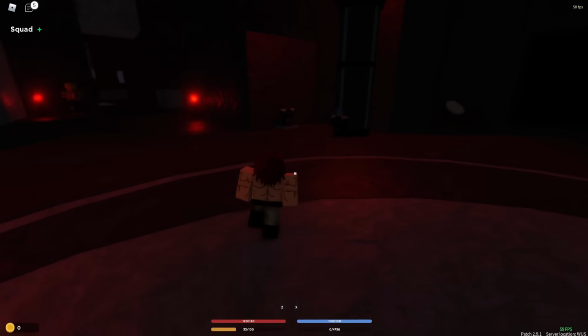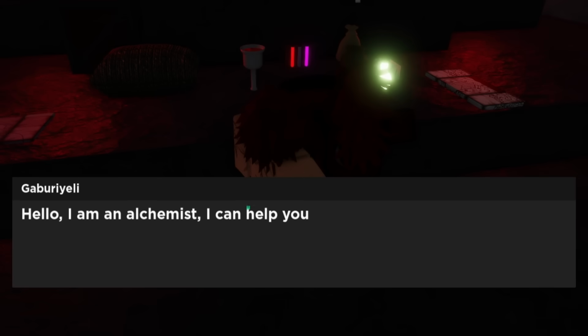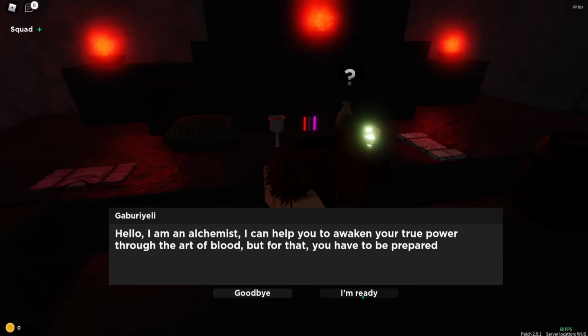This is my first time starting off as a demon, so I'm not really sure what to do. He says to go talk to the alchemist, this lady right here. Hello, I'm the alchemist. I can help you awaken your true power through the art of blood. But for that, you have to be prepared. I'm ready, I think. What do I have to do?